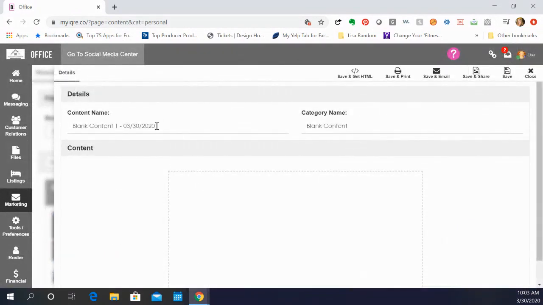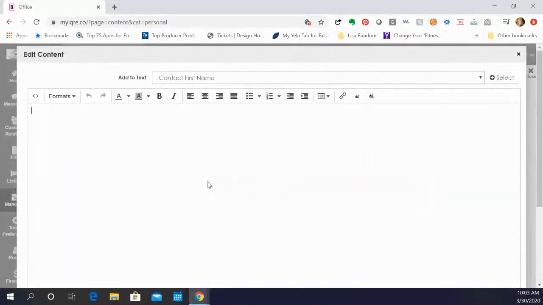So now this pulls up, and because I know that I'm going to create an email campaign with this particular piece of content, when I go up here and name it, I'm going to say new leads first touch letter. Now I'm going to edit it. You'll see it's pretty much like any Word doc. I can add hyperlinks, I can add images, I can format it however I want.